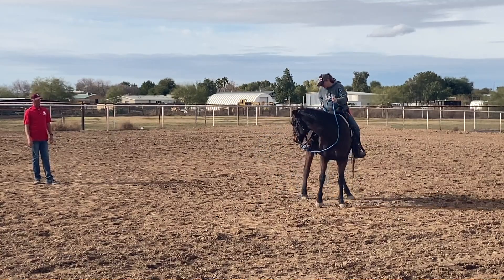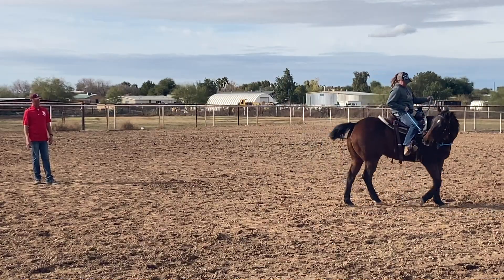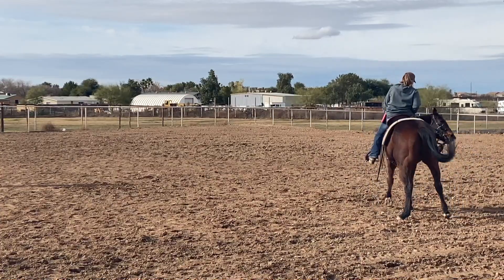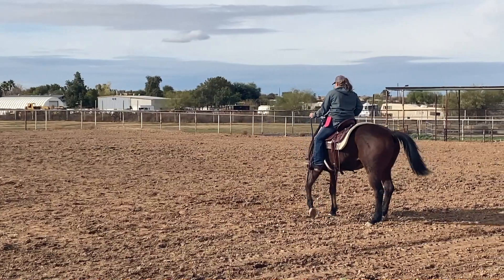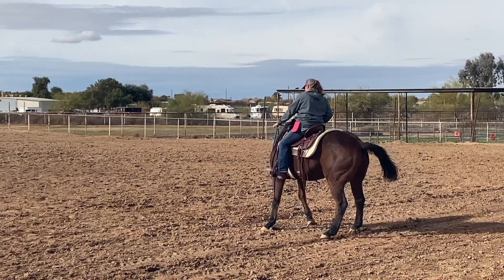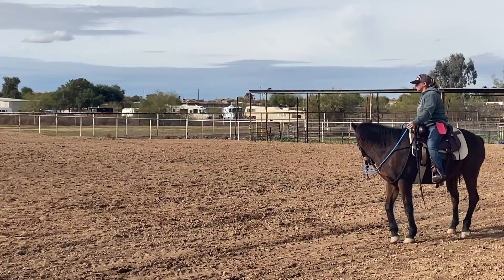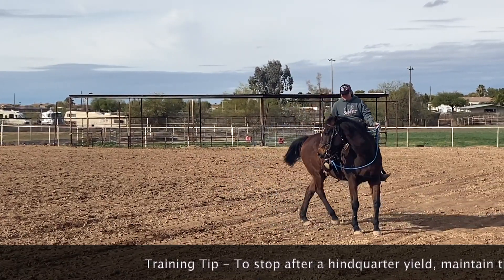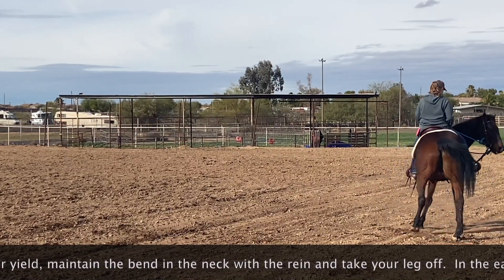Keep going, keep going — that's pretty good. She's trying to stop because she took her leg off. This is going to help him learn to bend and stop — the emergency stop, one-rein stop, bend-and-stop, bend-to-relax, whatever you want to call it. This is teaching him: when your legs come off and you pick up on that rein, he should stop moving his feet. Right now she's just going to let him keep going until he decides to stop. Next clinic, if he did that, we'd change up to my other strategy — but keep bending him.